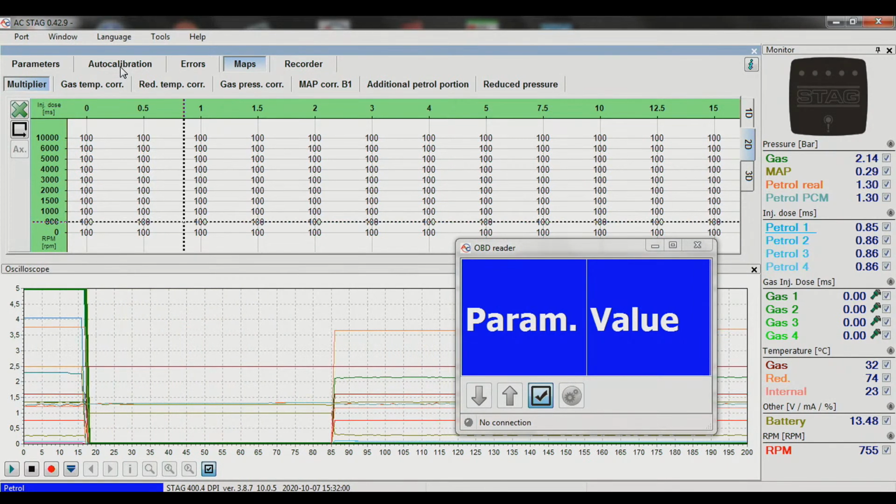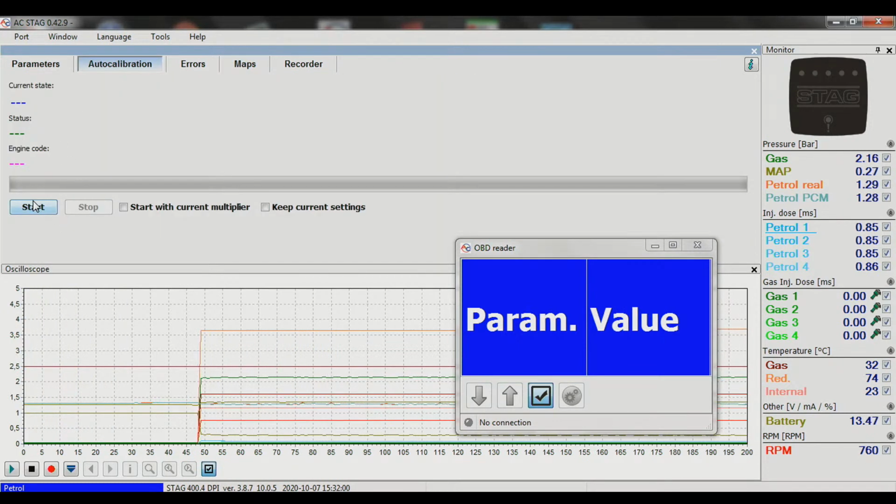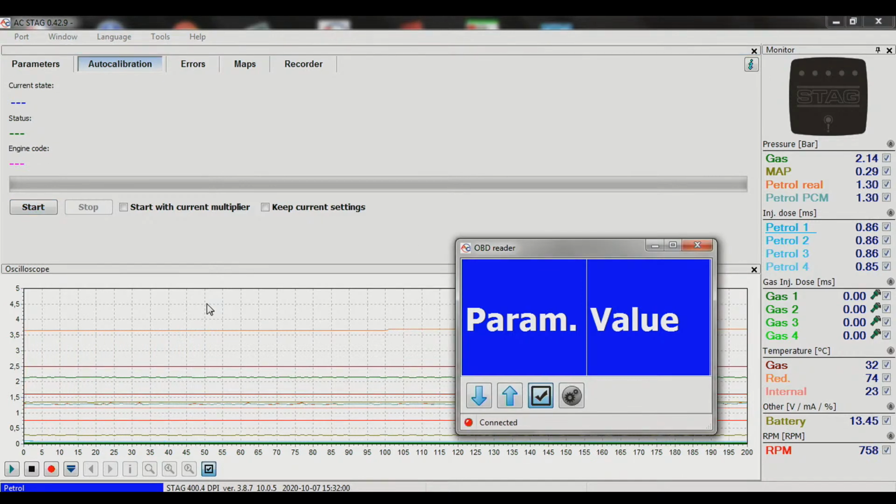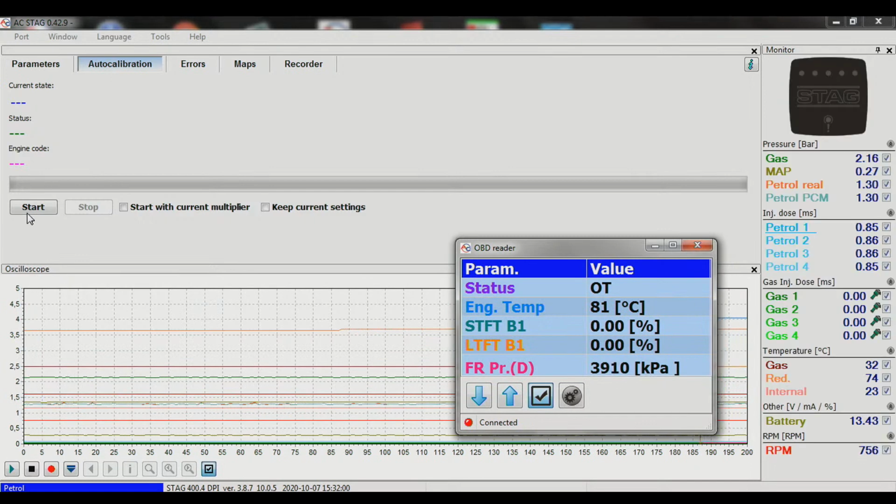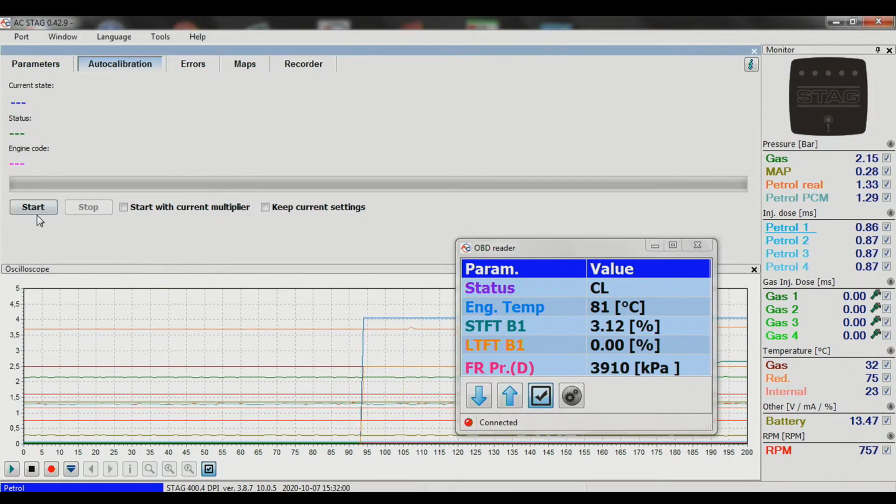Actually, let's pass the auto calibration, and later we can do this. Okay, we have temperature, everything okay, just a problem with the OBD connection. Yeah, it's connected. We can start. Now let's wait for the status change, because now the engine is heating up. Okay, we have closed loop, and we can start the auto calibration.